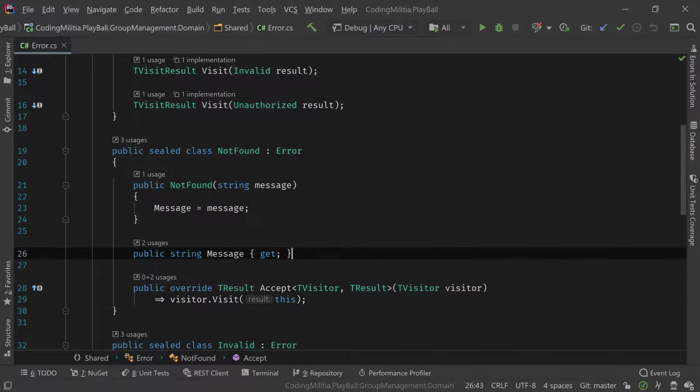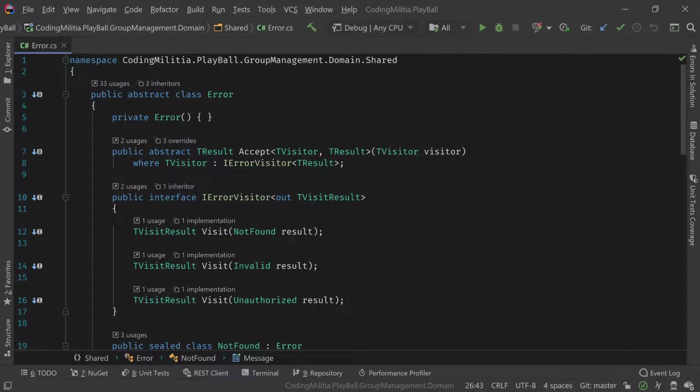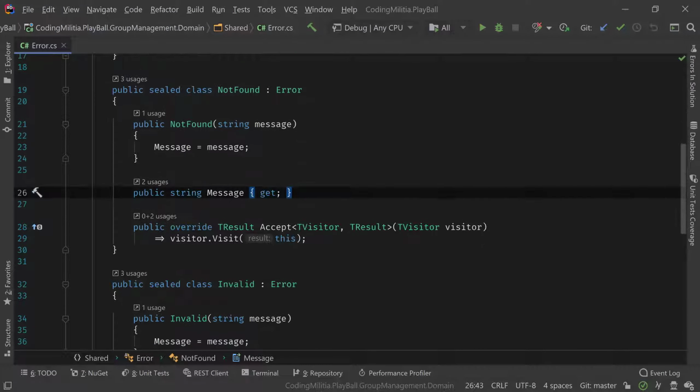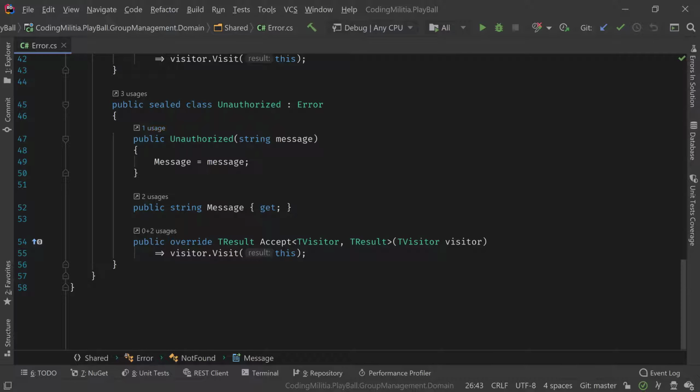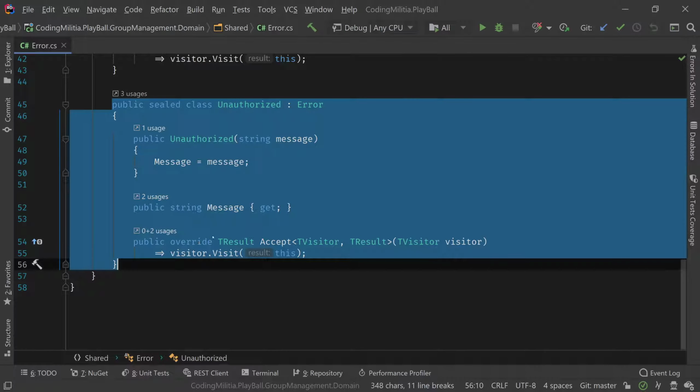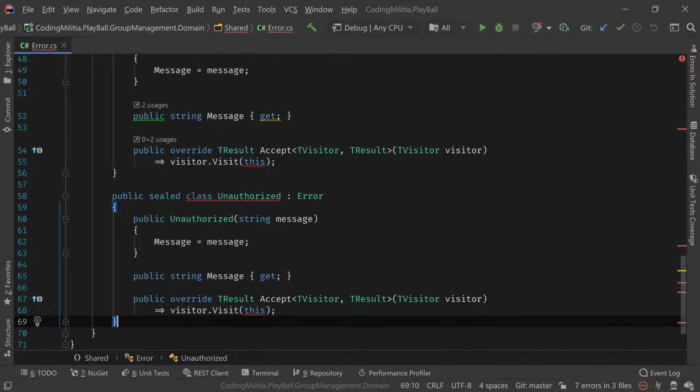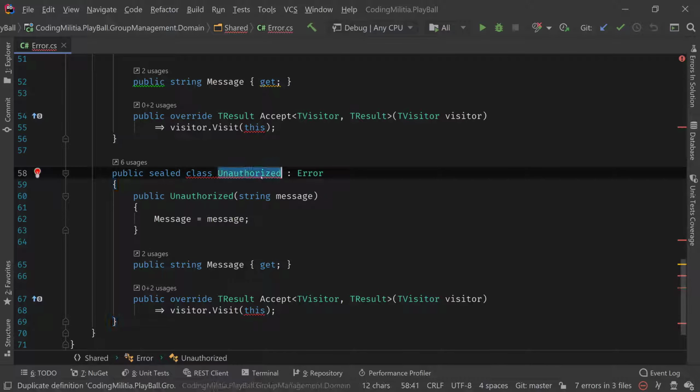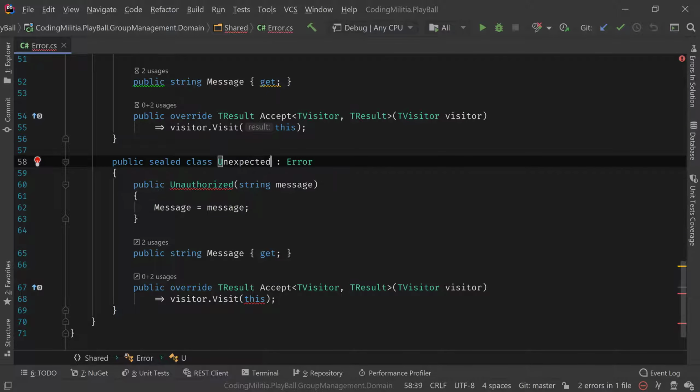Now, why is this relevant? So remember that I mentioned unexpected. So imagine we want to add a new unexpected type of error. So I copy this part and put here unexpected.